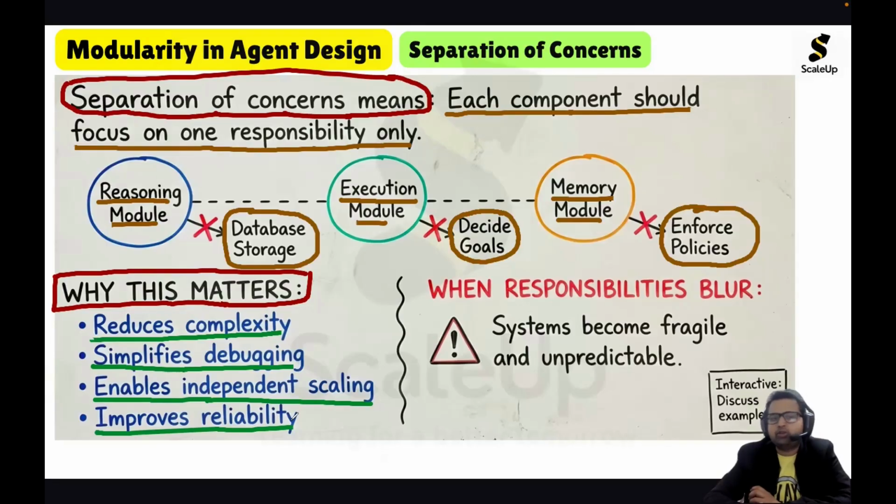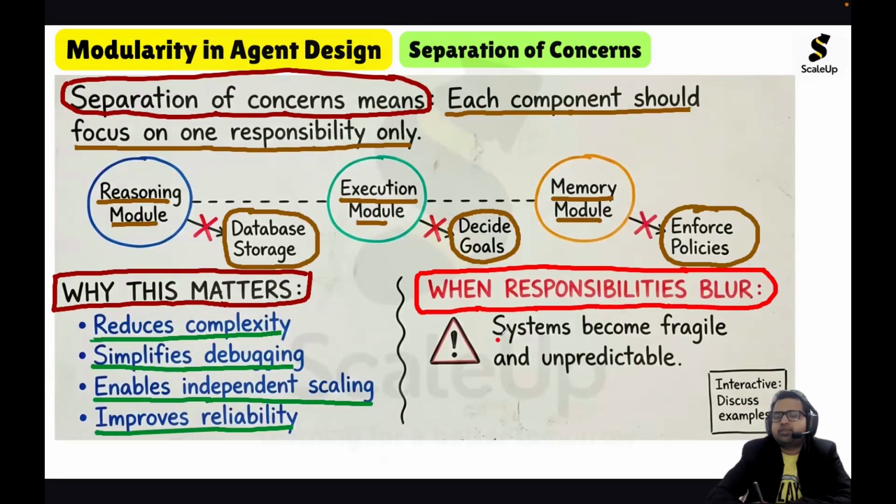For the reasoning module, the fault tolerance will be different as compared to the execution module, and overall we can make a reliable system. When responsibilities blur, like when multiple modules are involved in doing the same things, systems become fragile and unpredictable, and that is what we don't want.